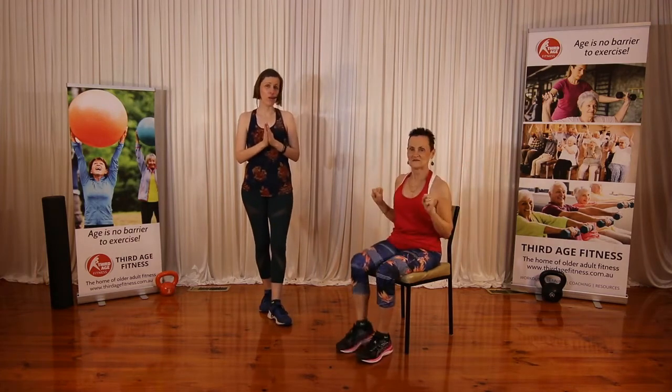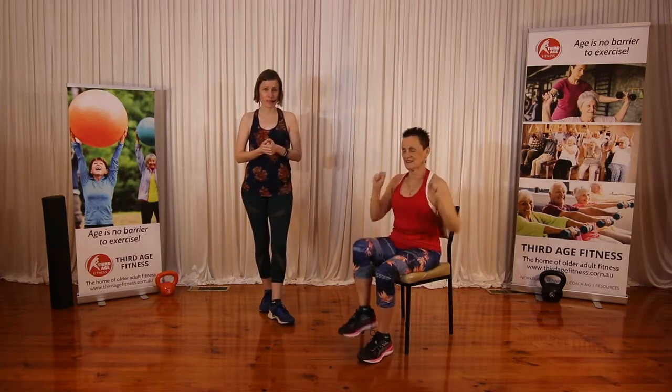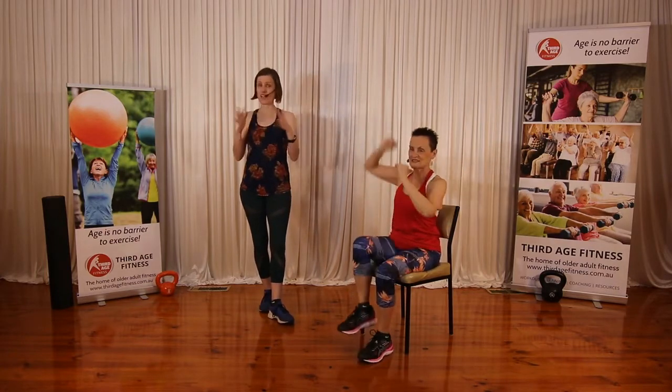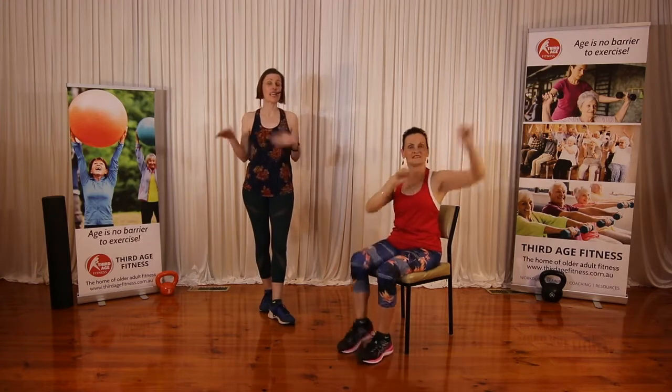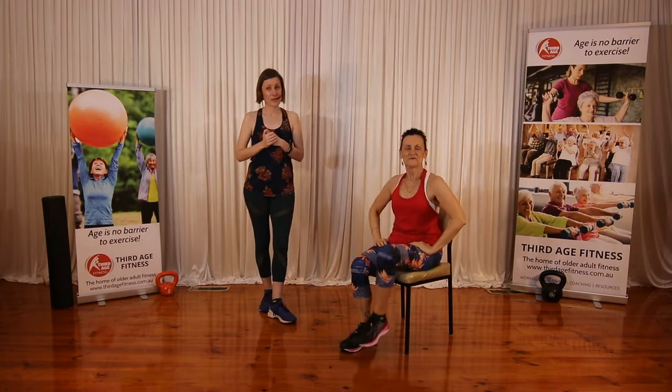That can be a really good one just to encourage this balance and even just if you're walking down the street with participants and things like that. So they can move that head around and be looking, not necessarily where they're going. That'll give them a little confidence if they're looking in different directions.